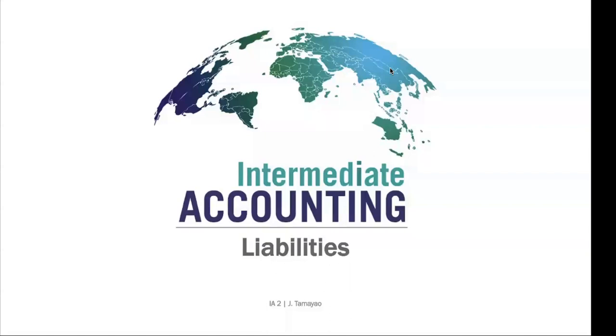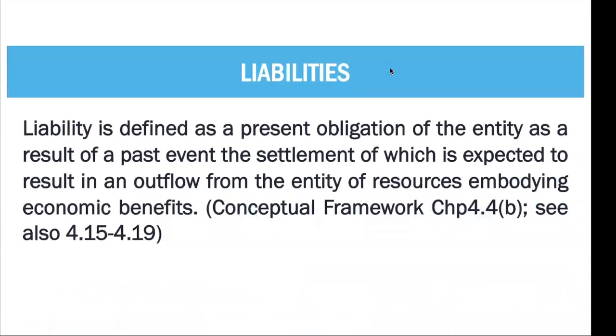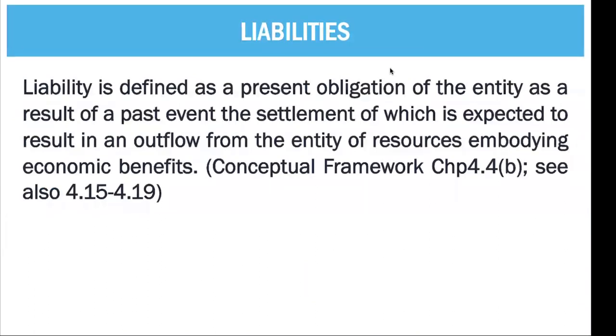Let's start first with your liabilities. So what is a liability? Liability is defined under your conceptual framework as a present obligation arising from past event, the settlement of which is expected to result in an outflow of economic benefits. Okay, so first, what we need to learn here is there is a present obligation.